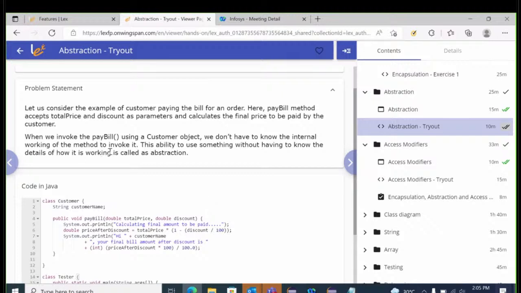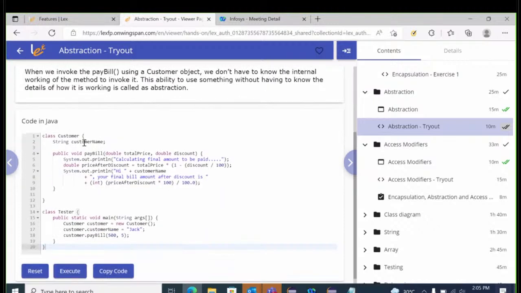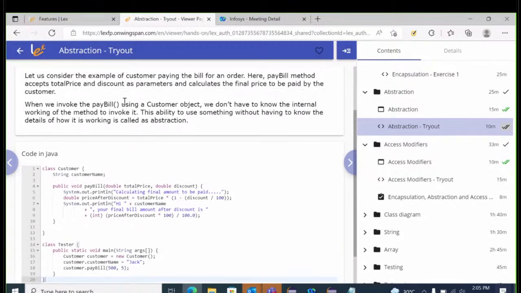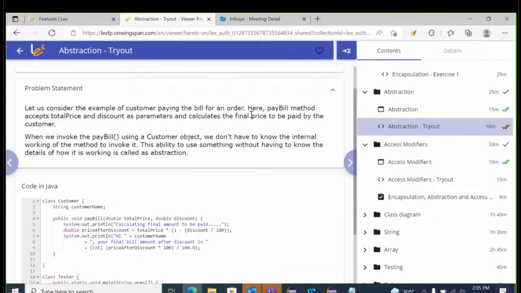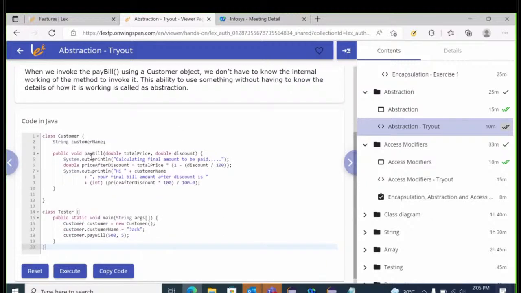As of now, we will just go with this very simple example they have created. Let's go through the theory first. The pay bill method accepts two parameters, the total price and the discount.